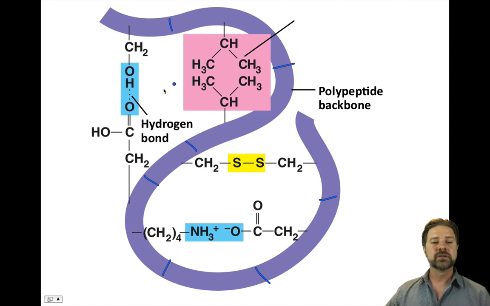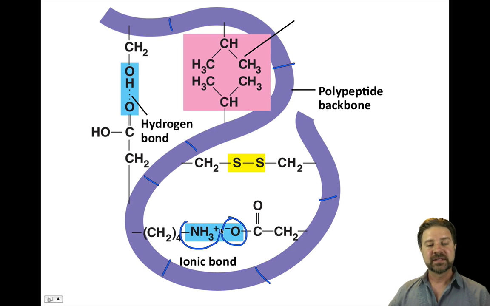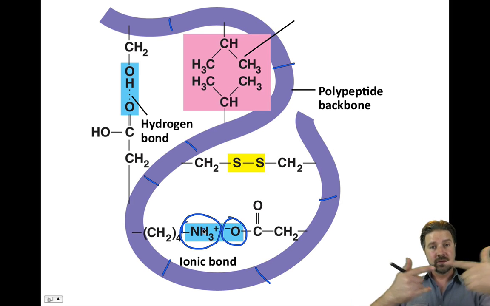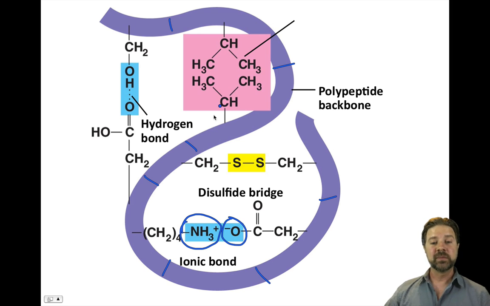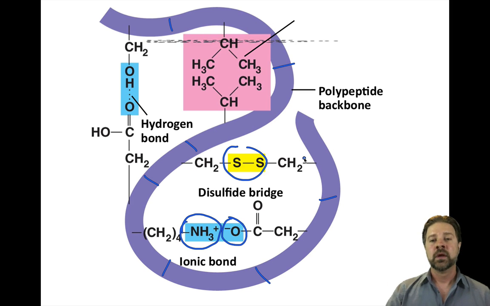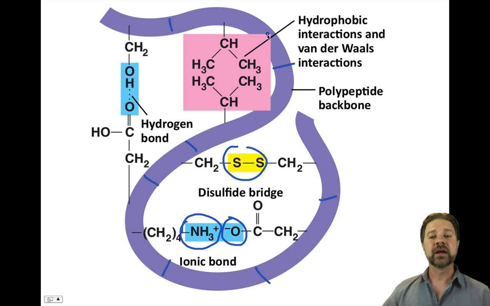So here is the hydrogen bond where we have the oxygen from one side. This is from the R group of this amino acid way down here, coming up and interacting with the hydrogen from this group here. Next, an ionic bond. So this amino acid here has an oxygen with a negative charge. This amino acid has an R group that has this NH3 with a positive charge. And those two are going to attract each other through an ionic bond. The disulfide bridge we mentioned in the last slide, a very strong connection that's going to hold this loop in place. Also, hydrophobic interactions and van der Waals interactions.